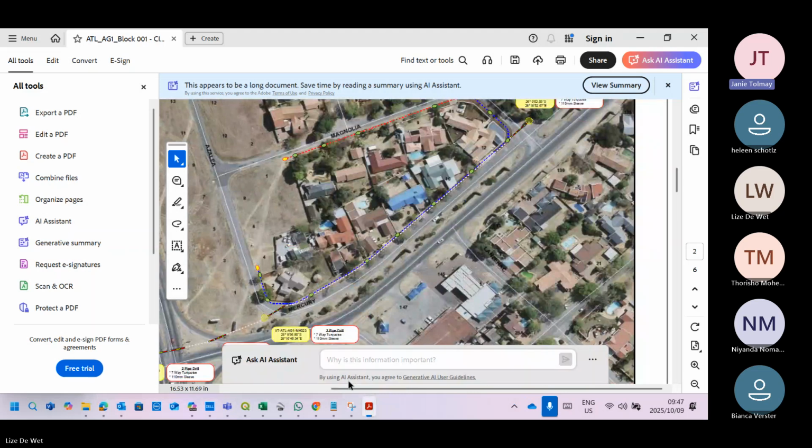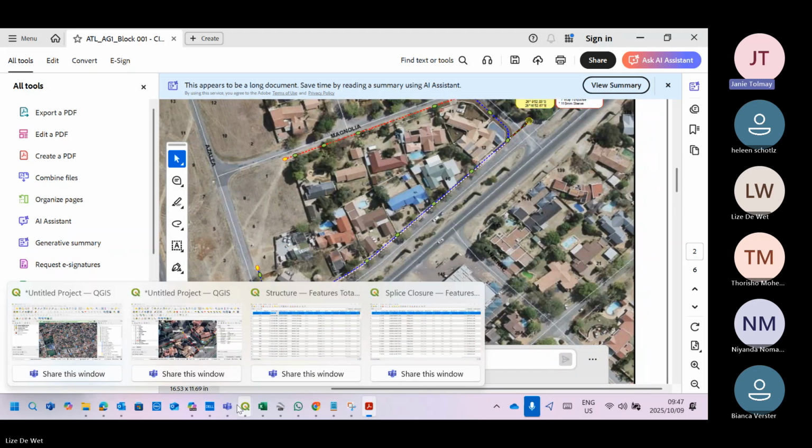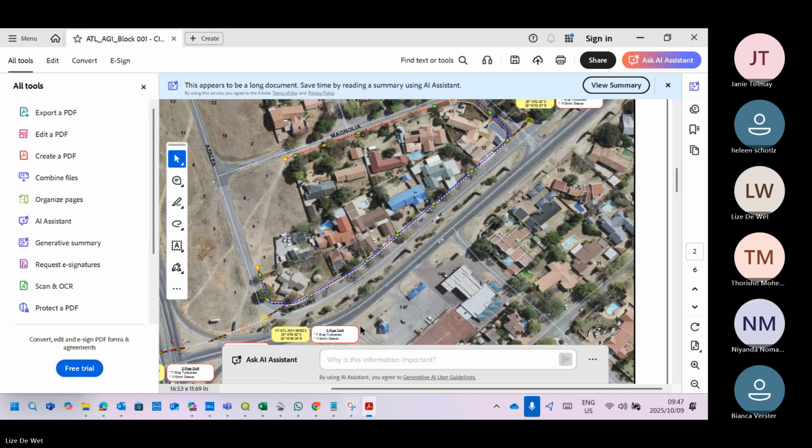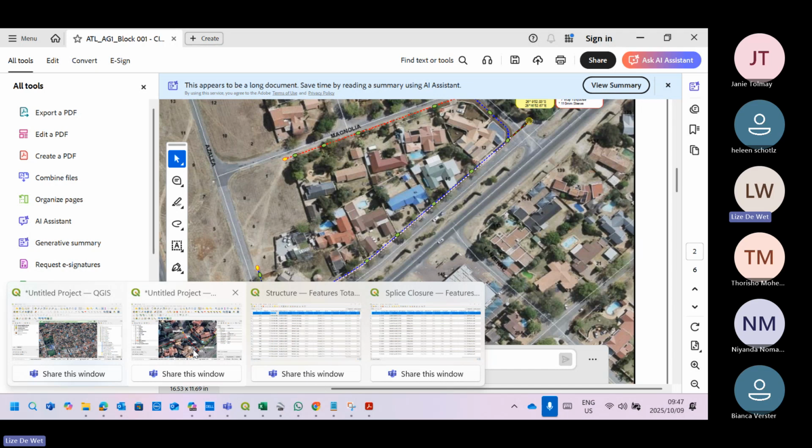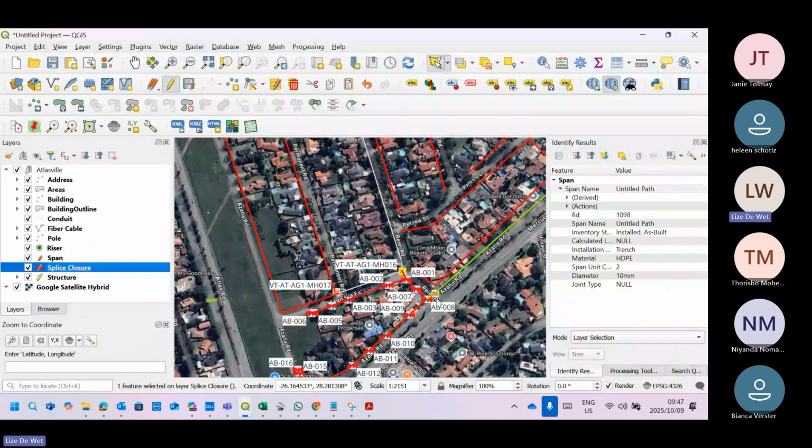Lisa, these plans were just done per block. So if you want feeders and links, it would be on the KML for AE. Yeah, but that's the problem. Open here, there's no link here. You've got the feeder cable running here, and you've got an AG manual here, but there's no link between the feeder and the AG distributions. You see that? My brain tells me there has to be at least a link cable running from this section to that section. It makes sense that there would be a link.